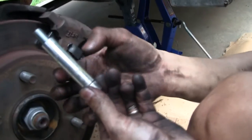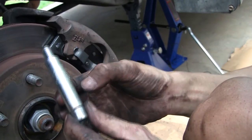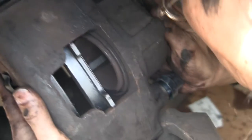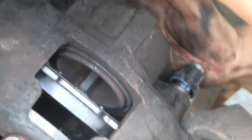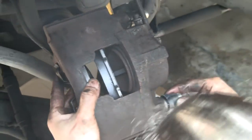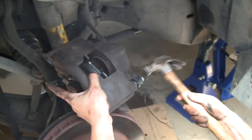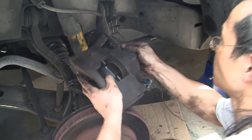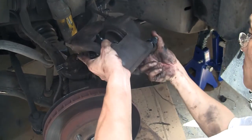Grease the guide pins, then put them in their sleeves. And grease the whole thing. Place the guide pins with sleeves into the caliper ears before placing the caliper over the rotor. It's easier to install them first, as they are a bit difficult to get into place. Also, there is no need to put the rubber collar over the guide pin until after the caliper is already bolted into place.